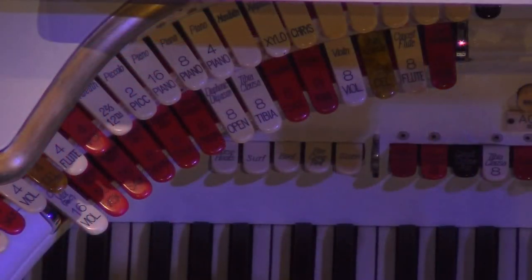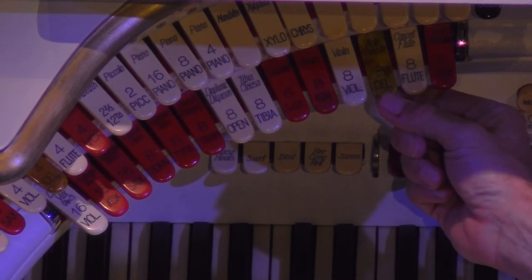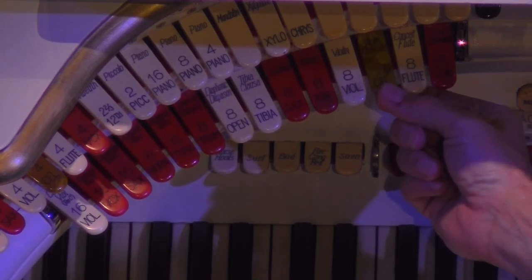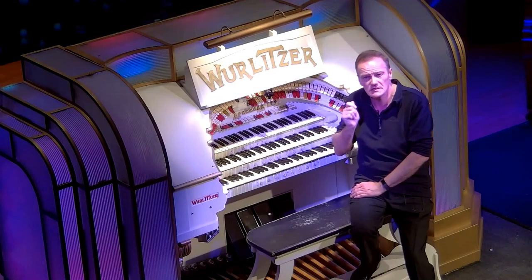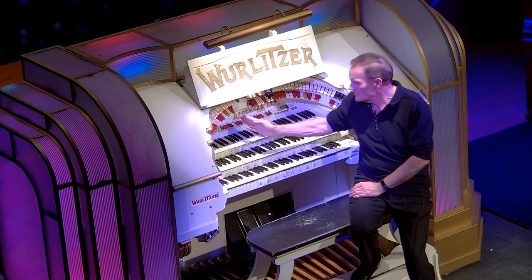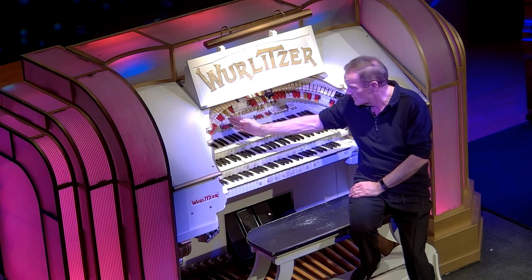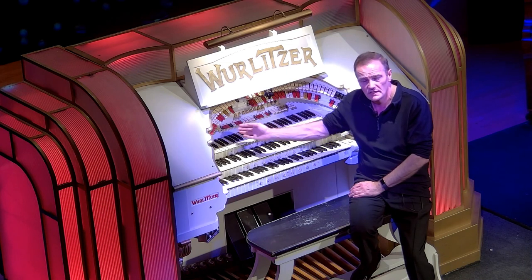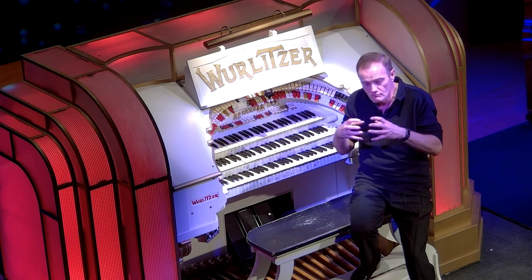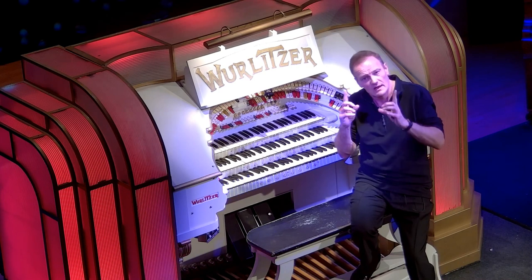Well, on a Wurlitzer, where you have a yellow tab, this indicates what's called a celeste rank. And what that means is that it sits next to another rank of the same tone family, but is tuned slightly sharp to give it a breadth and a width and a degree of warmth. Let me show you what I mean.